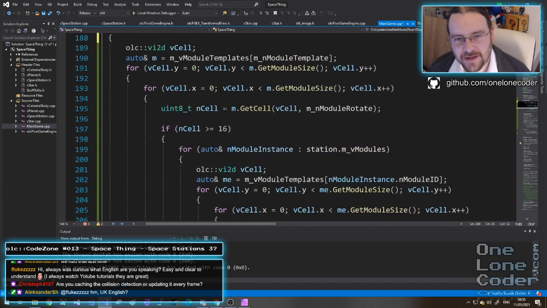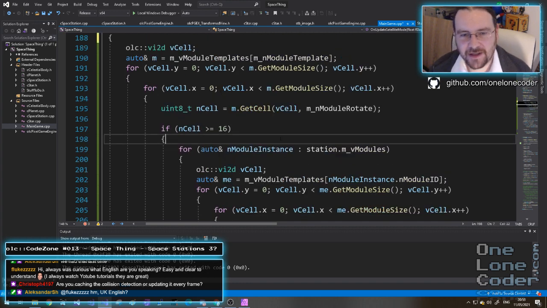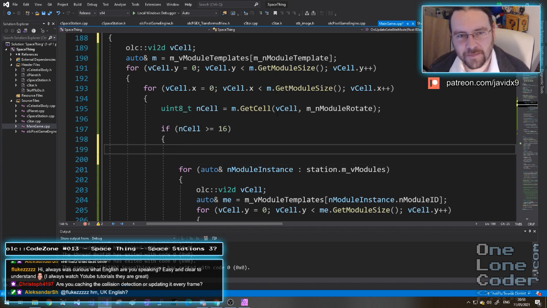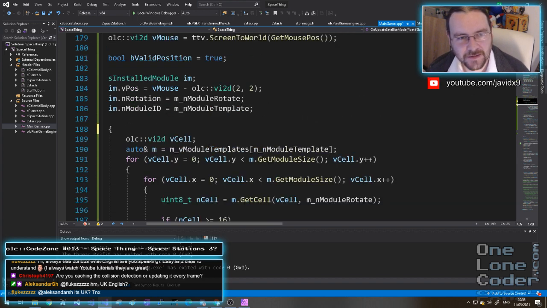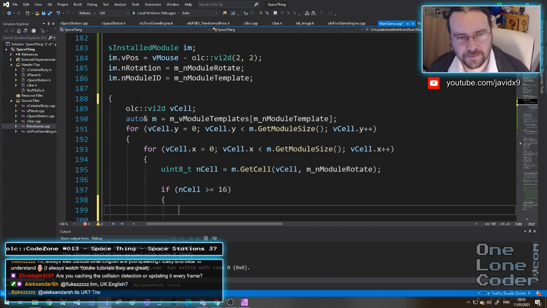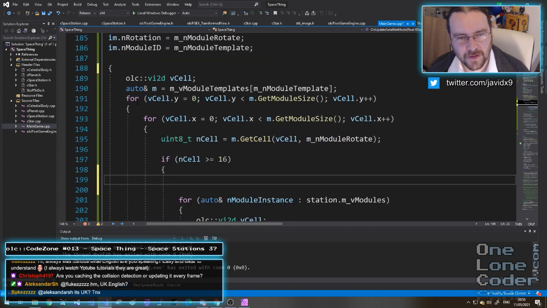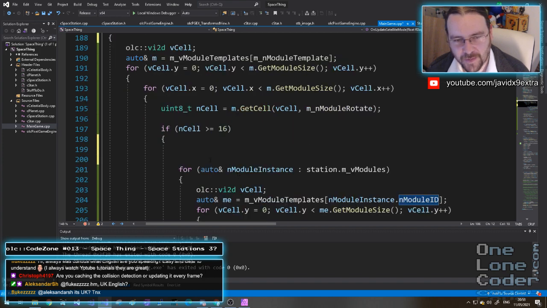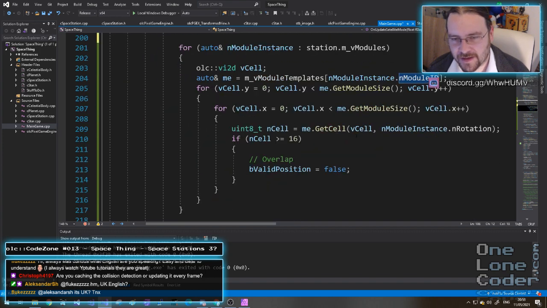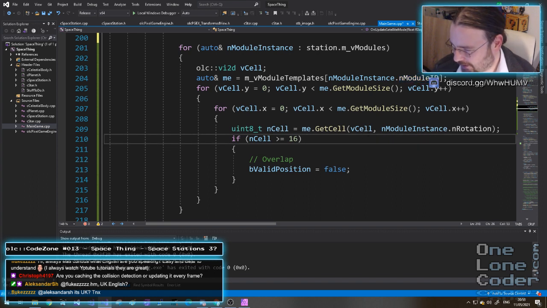So if this cell is greater than 16, its location in space is the vCell plus its current offset, isn't it? So it's here. Yes, so this is the current template. So we want to grab the position information from here. vPos. So if that cell exists, might need to draw this out.